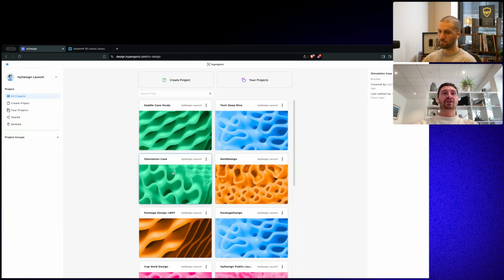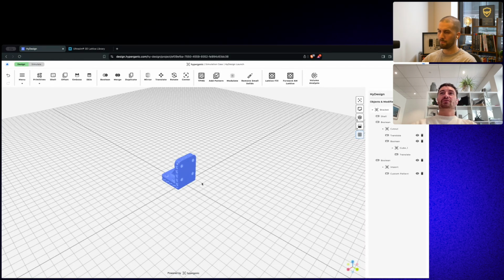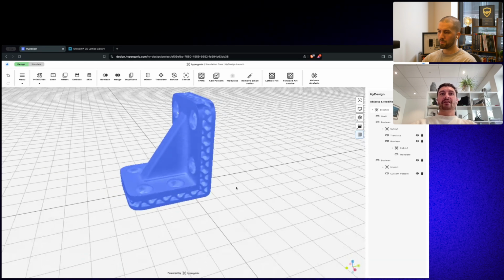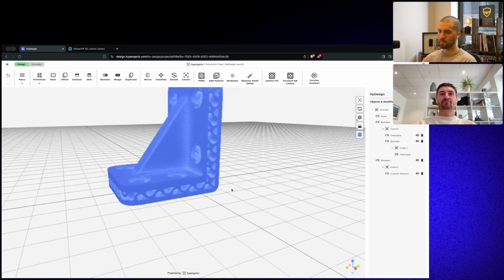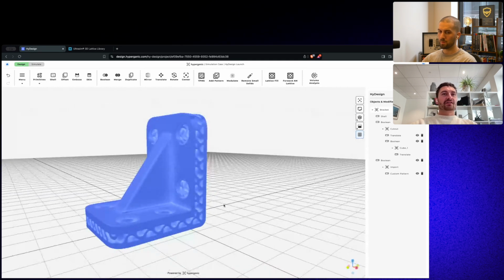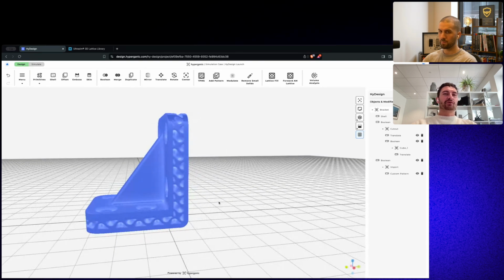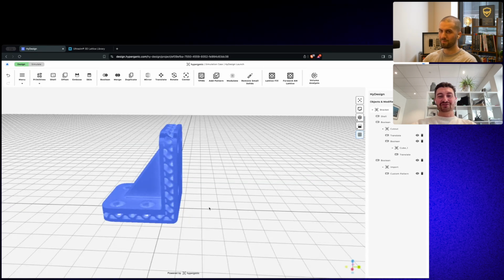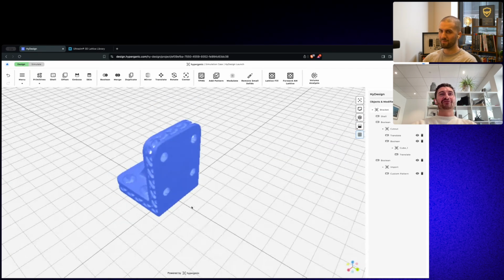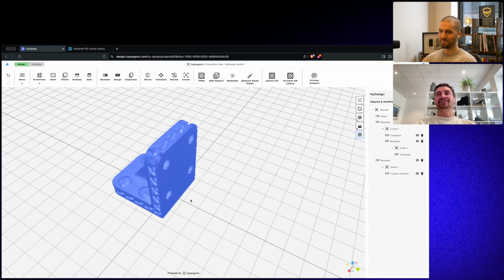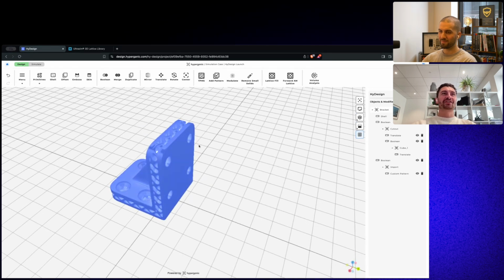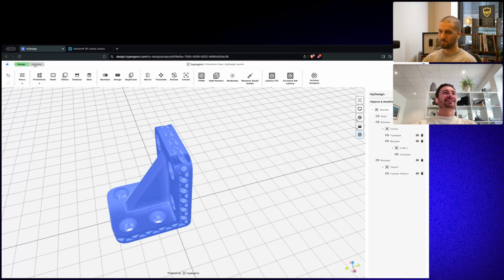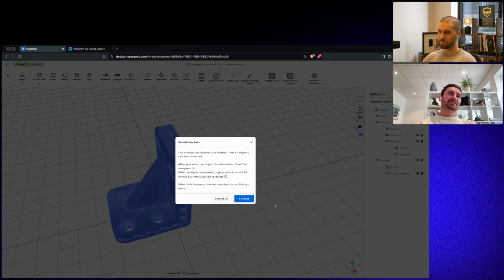I'll go right into the next example, which is a simulation case. And therefore, I'll use this bracket. I somehow have an emotional attachment to this bracket. I use it for a lot of showcases. So forgive me if this is too boring, but I think it illustrates a lot of the concepts that we're working on quite nicely. So now I have designed this bracket, and now I want to simulate it.